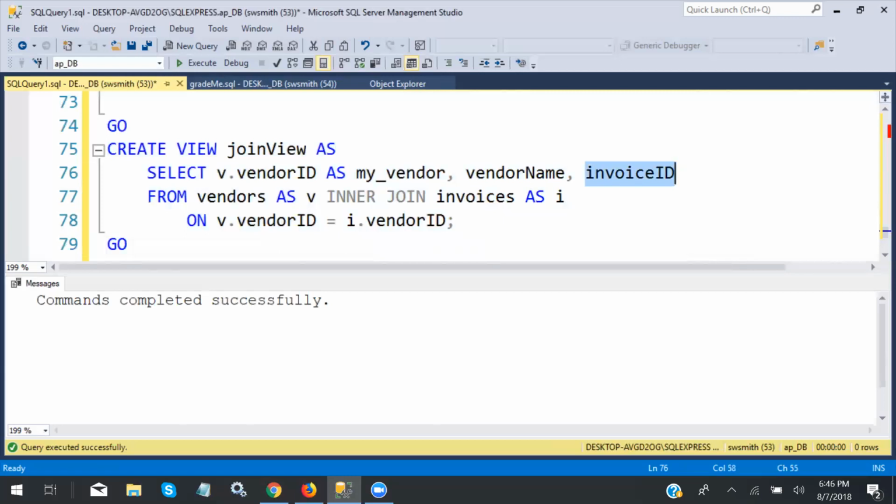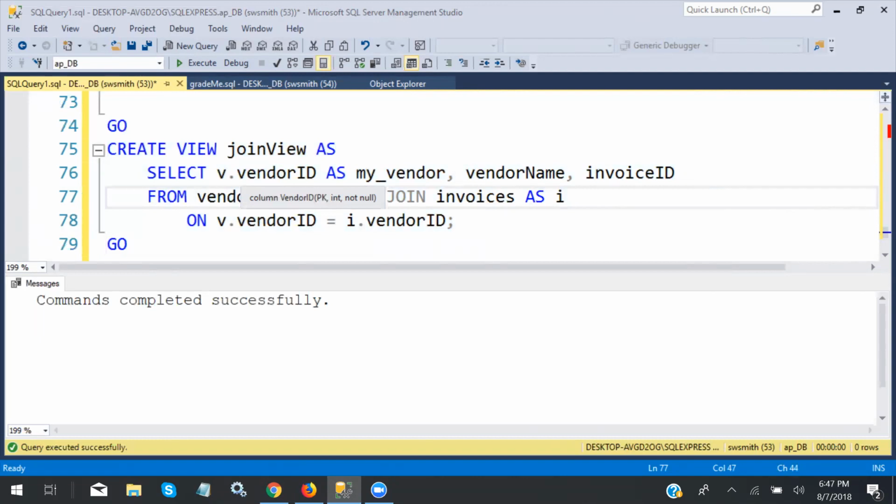Can I change the invoice ID? And the answer is that you can change the data under these joined tables if it can do so with no equivocation. You see what I'm saying there? If I tried to say update vendor ID, I wouldn't be able to do that. So I can't update any field.